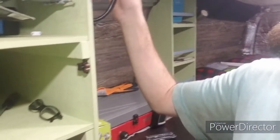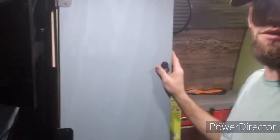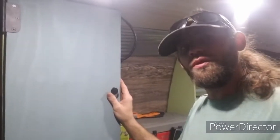And so it just runs from my inverter down here. I've got that weaved around underneath the bed so that way the dog and myself can't pull that out or have any issues. And then I've got that running in behind this counter and then up through the counter and then up here to this deal. So it's kind of out of the way. Yeah, this has turned out pretty nice. I think the colors for this whole deal worked out pretty good.